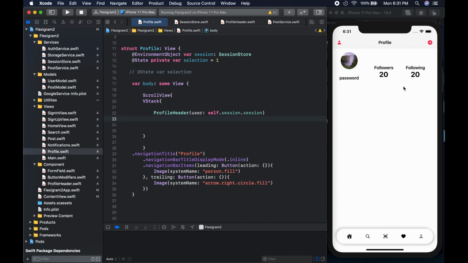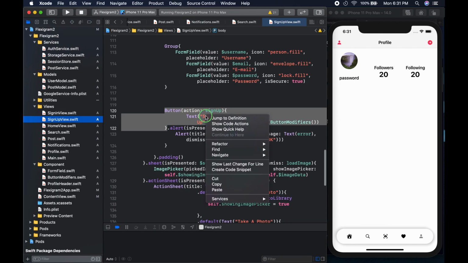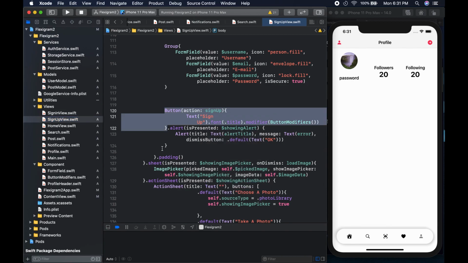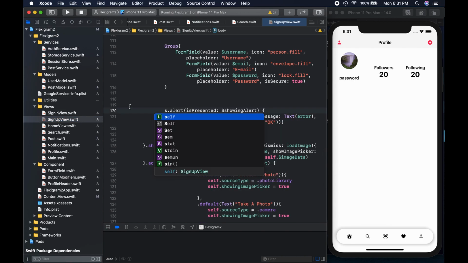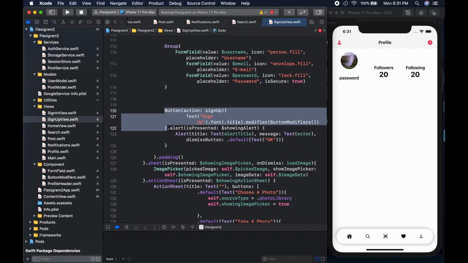Right now we need to think of how to put in the button. Now what I'm going to do is I'm just going to reuse our button. So we could go up to sign up view and we could pick the button. Let's copy the button here. Sign up view, no need to reinvent it, right? Wait, Command Z, like so.